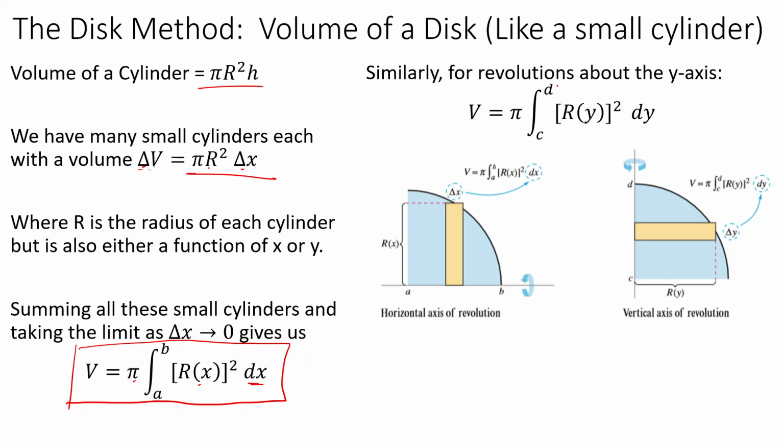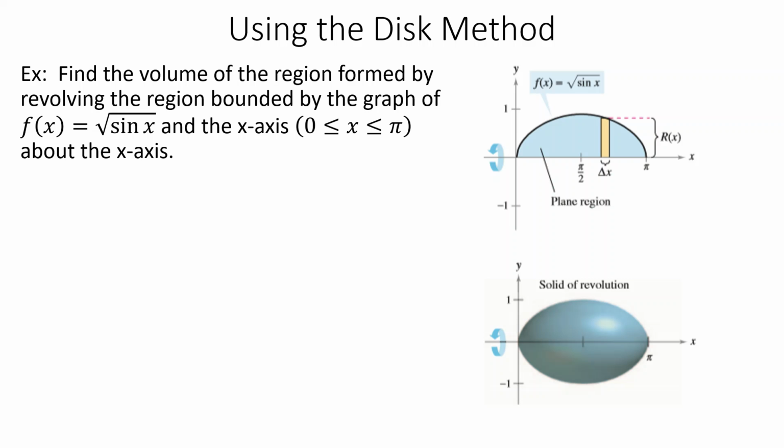All right, now we can also go up and down the y-axis instead. So if we go up and down the y-axis, our radius will no longer be a function of x, but will now be a function of y, and our little delta y's will be counting up the y-axis, so we'll be integrating dy. So here are those little delta x's, and they were counting down the x-axis in each direction, and this height was a function of x. So we either need to have everything in terms of x or everything in terms of y. And don't forget the pi outside.